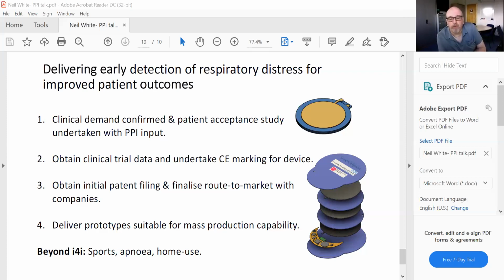So from our point of view, it's very exciting. We certainly know that there are clinical advantages to the technology. And for us as engineers, so I've obviously not got a clinical background, I'm an engineer, there's some very interesting challenges for us, and also from a technical point of view, the challenge of actually getting it into a form that patients would be prepared to use, and clinicians would be prepared to accept the quality of the data that we give them. And it's in a simplistic form as well.